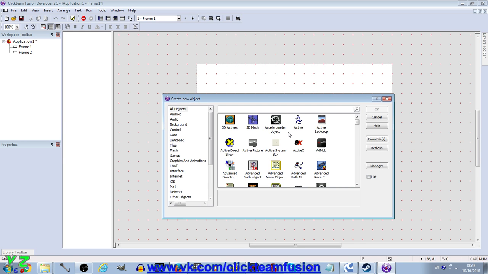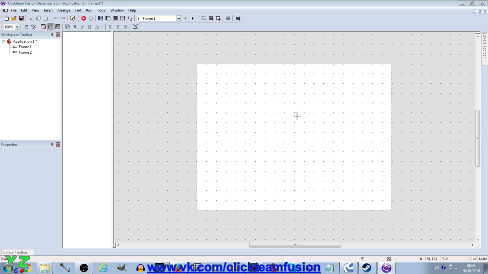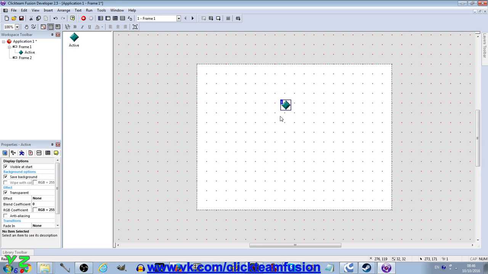And obviously this is a program for making primarily 2D games. The main object that we will be using is going to be the active object, and if we place it here, you'll see a little diamond shaped image, which is basically a sprite for our object. The sprite can be edited visually. Basically, a sprite is just an image that can be edited as a single picture or as an animation. Those are the only two options.